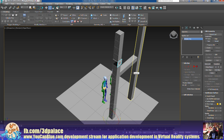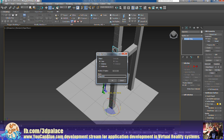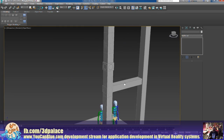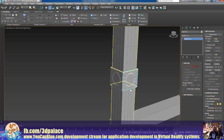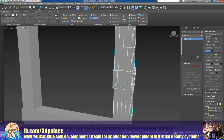I go to my rotate and stick my angle snap on and copy rotate this 90 degrees. Let's say three times. Bammo. No more work for me, buddy. Now, yes, these all need attaching still, which is splendidly easy, incidentally.